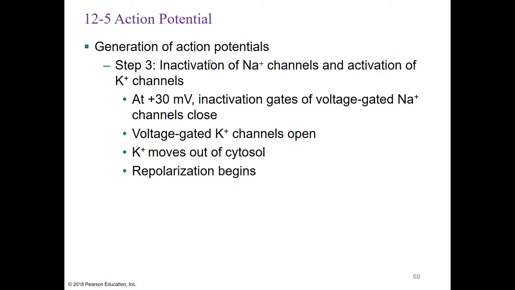That is called repolarization. So we started with depolarization, which is when we went from negative 70 towards positive 30. And once we get to positive 30, that's as positive as we can get. So at that point, depolarization ends. Potassium channels will open and potassium will leave, making our cell more negative, which we call repolarization. So refreshing you on repolarization definition. So when we go from a positive membrane potential, like positive 30, for example, back down towards negative or rest. So we're going to head back down towards negative 70 to reset and get ready for a new action potential.